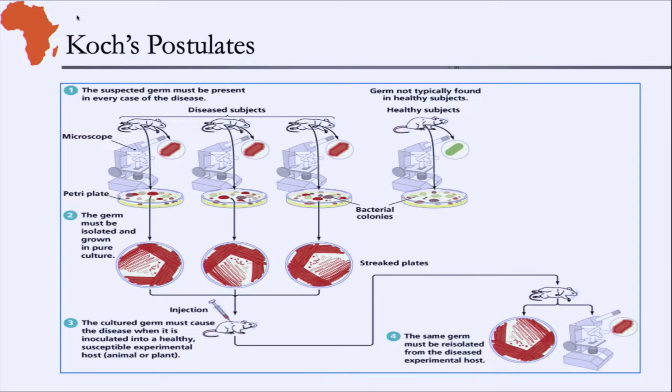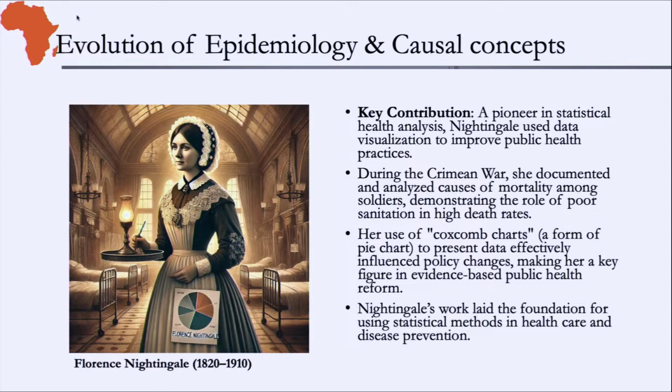So there is this lady called Florence Nightingale, who was a nurse, and she did some very good work looking at nursing and how it contributed to public health action, including medical statistics and those kinds of things. So this is the lady who is said to be the pioneer of medical statistics and health analysis.